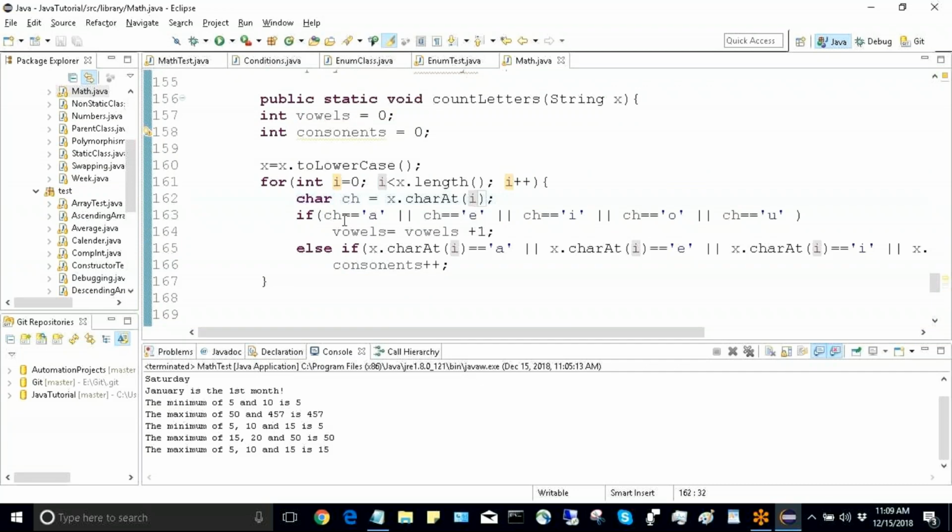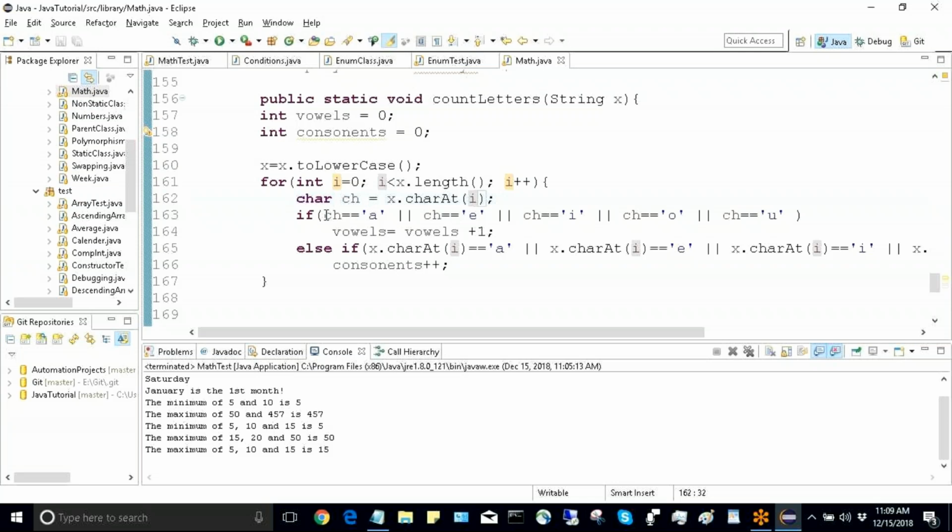As I move, I want to check whether the character at a given position is a vowel or consonant. If it is A, E, I, O, U, it's a vowel. If it is anything other than that, it's a consonant. Simple as that.